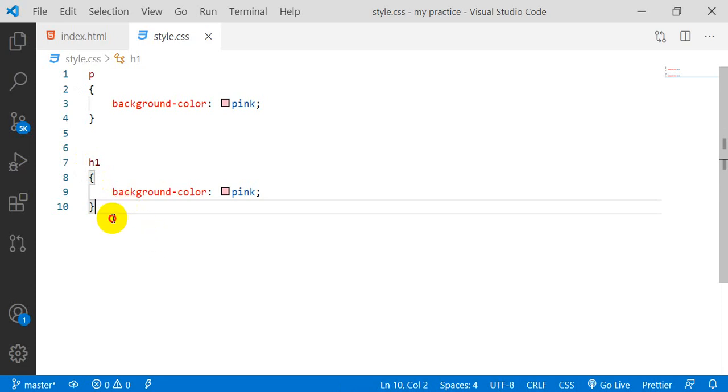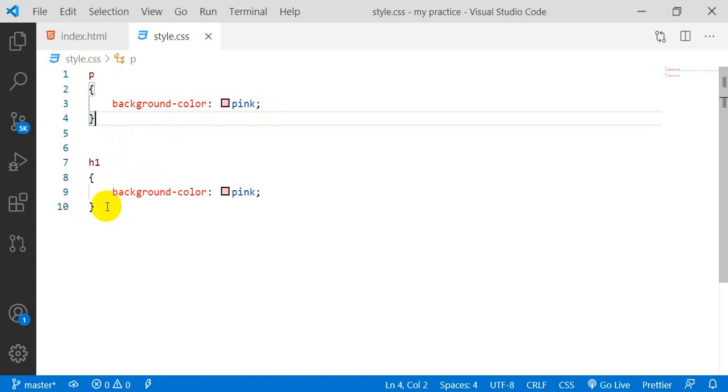Now observe here, guys, same property we are repeating two times. Yes or no? We should not repeat the properties. It's donkey work, guys. Any property we should not repeat multiple times. If you want to apply the same property to different tags, we should not repeat. So remember, we should not repeat the properties, and when we select only one type of element, we call this as element selector. Both are element selectors.